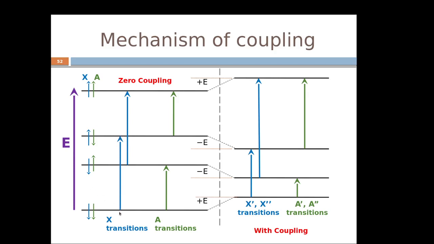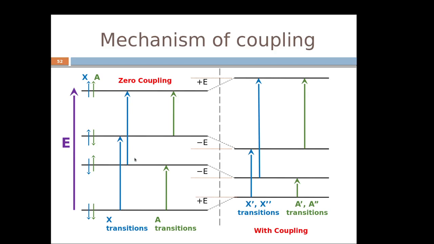So this one is one X transition, and the other transition that could happen is between this state. This one here, we have a downspin for X nucleus and an upspin for X nucleus here. So the transition could happen from here to here. If you see the energy required for these two transitions, you can see that the energy is the same. That means both these transitions would appear at the same energy scale or at the same frequency scale.